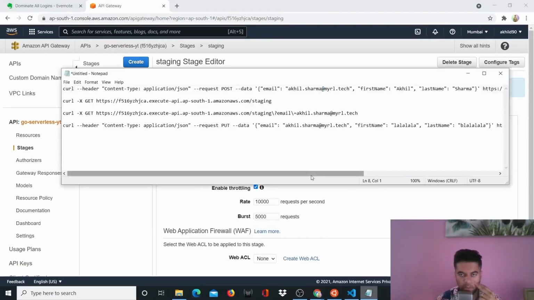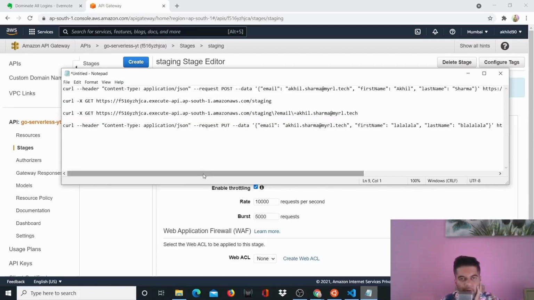Okay, so I'll post these commands somewhere. How do I post it? Okay, so what I'll do is I'll upload this project on GitHub, and then in the description, I think I'll just post these commands so that you can just copy and paste them directly. I think that'll be the best option. Or you can just use Postman, man. I mean, you don't even have to use these commands if you don't want to. All right.